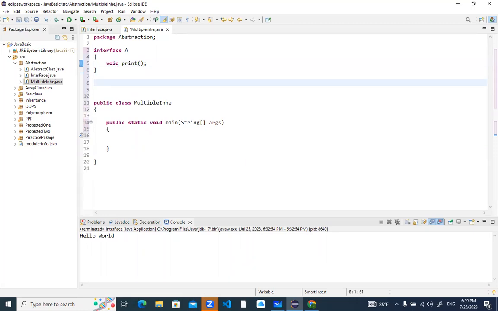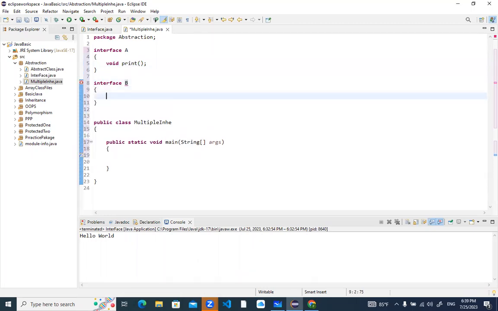I have another interface, I would name it B. Let's say it also has a void method print, add a semicolon. You know, both interfaces have the same method.